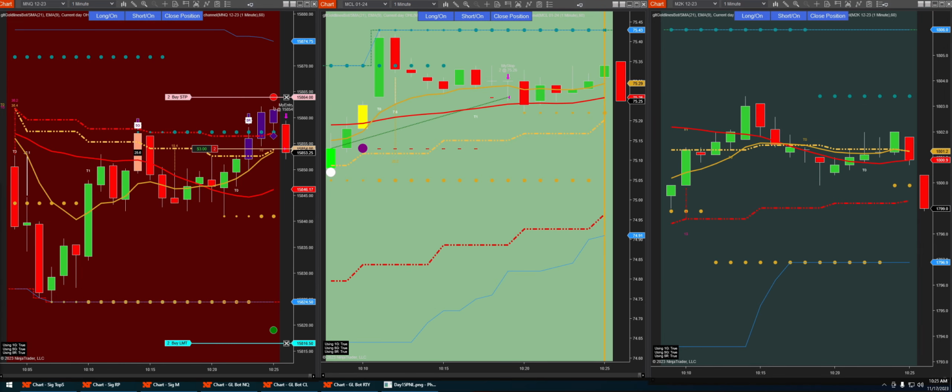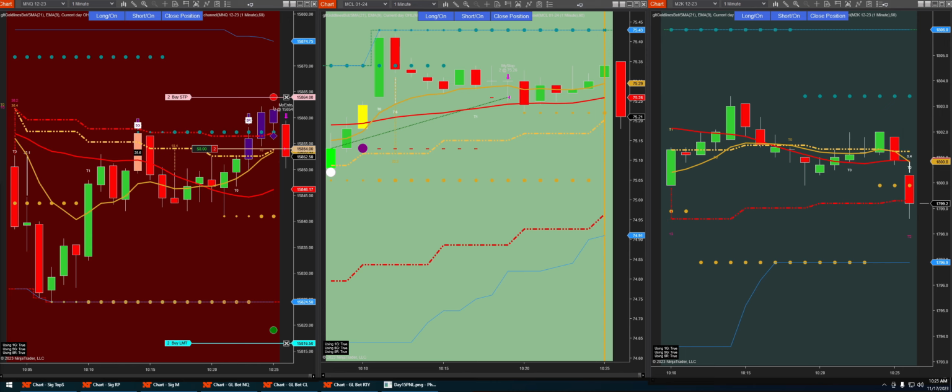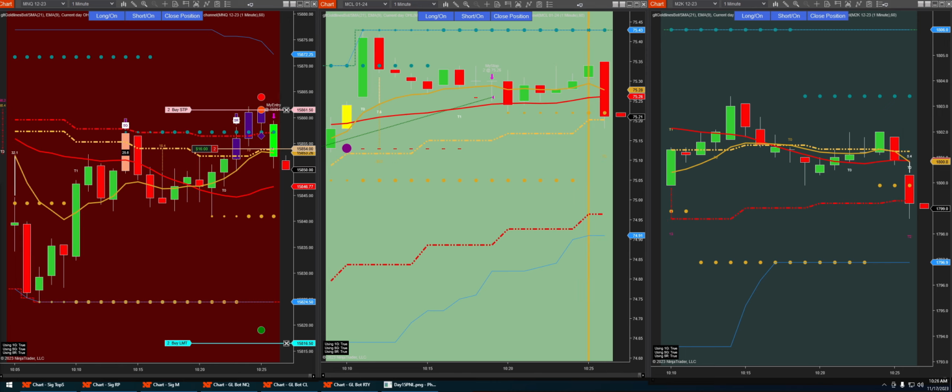Order submitted. All right, here we're into a 5-minute red line trade off of the NQ. What's my feeling about this trade? So the purple candles there are the ones that are going to start to touch into the 5-minute red line. One part of the body or the wick has to stay within that 5-minute red line. If it closes above it, no trade.